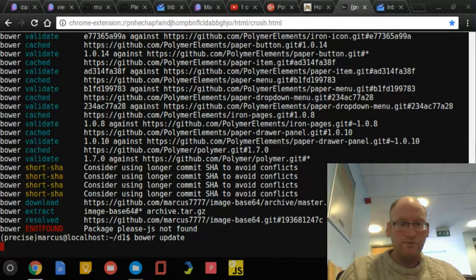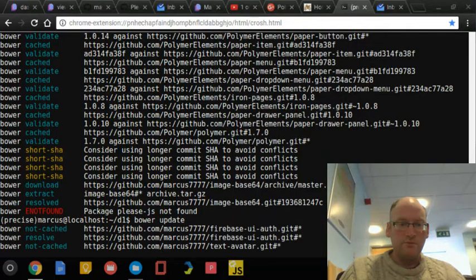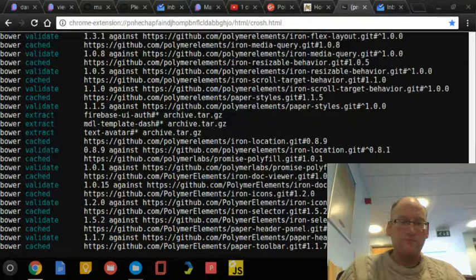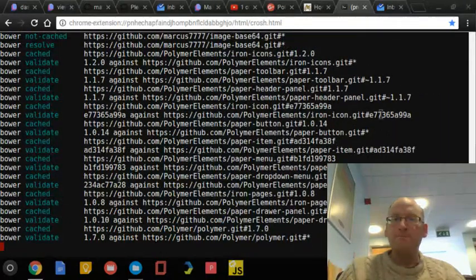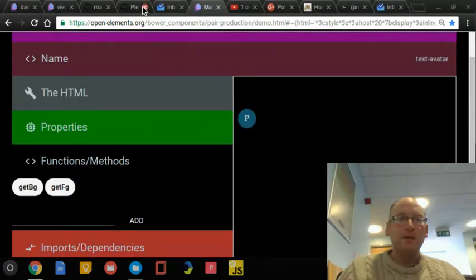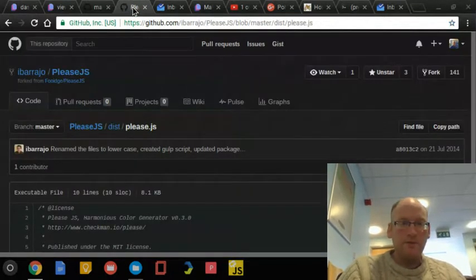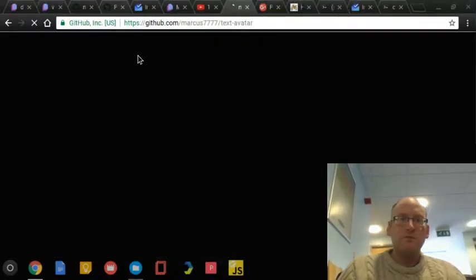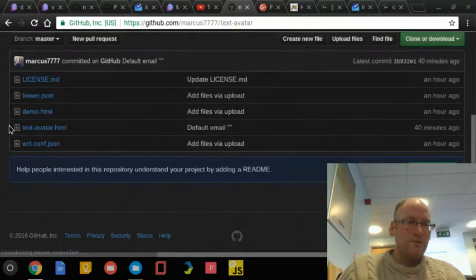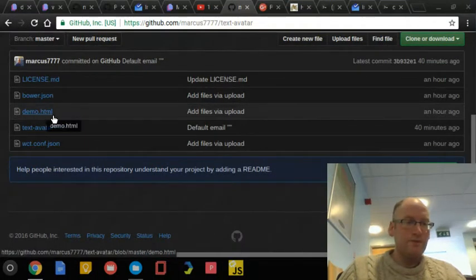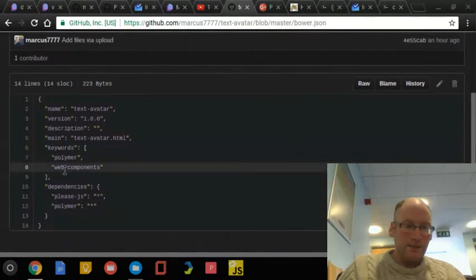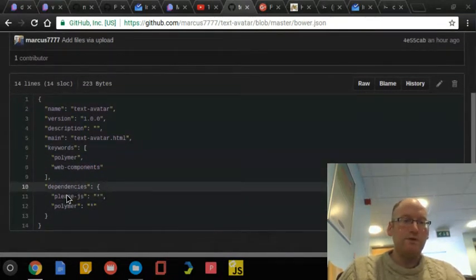Try it again just in case. Might be a problem in the thing which I just saved. So that pulls in the please.js and doesn't specify what version. So of course please.js isn't pulled in. So let's find please.js.